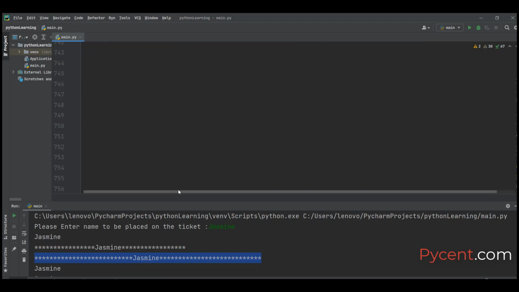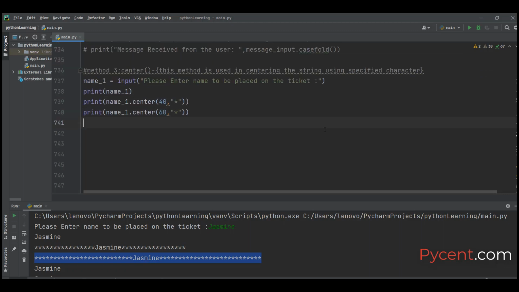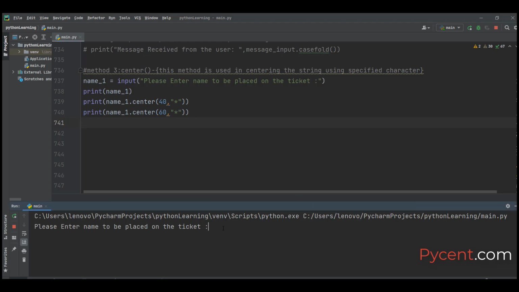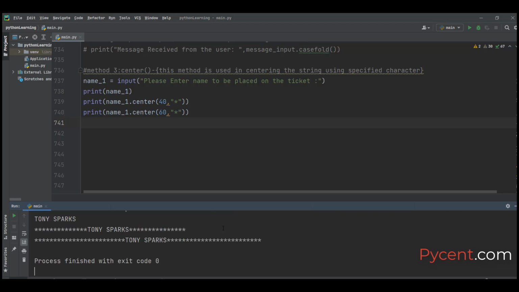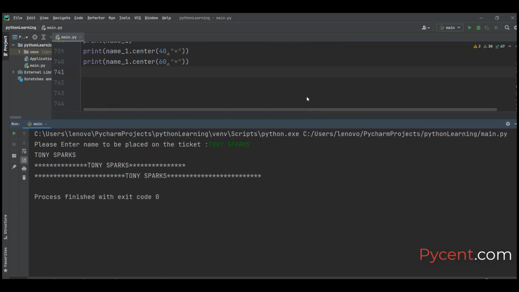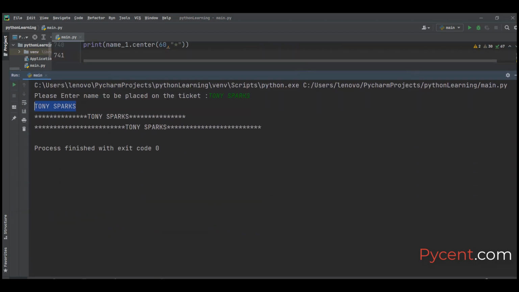The first one, okay, I'm saving it and I'm running it. Name, say Tony Sparks. So you see the output, the first name is printed as it is, but in the second and the third you can clearly see a vast difference, right? Among the 60 characters, 60 spaces are there.